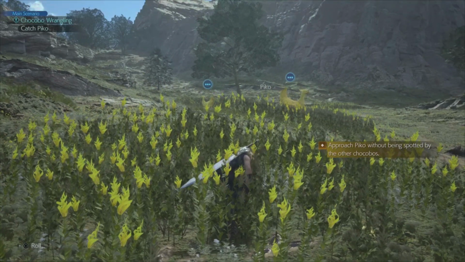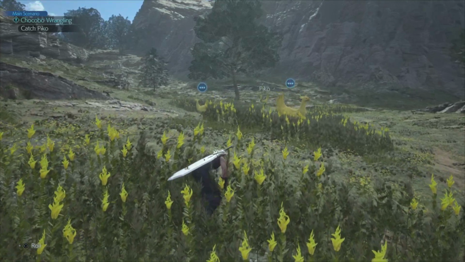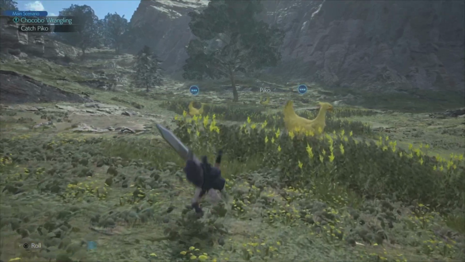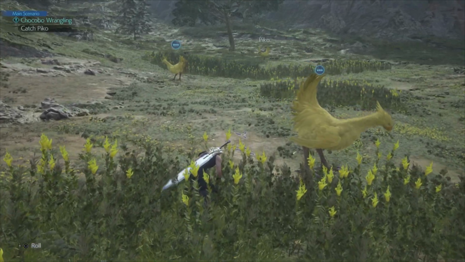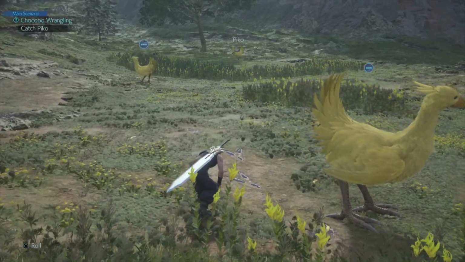Oh my god, Cloud's like, we're gonna hunt. Alright, so we're gonna be stealthy on this one. We cannot let the other Chocobos see us. This is gonna be a slow walk here, I guess. We'll try to see if we can pick up speed. So R2 can pick up a little speed, and circle you can dodge roll. But we cannot let the Chocobos see us, so we're gonna be as stealthy as possible.